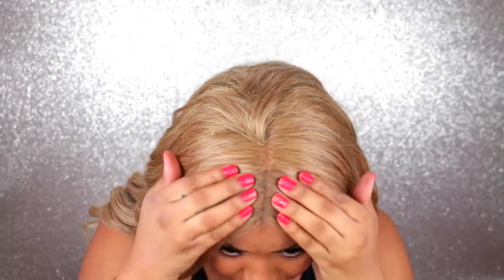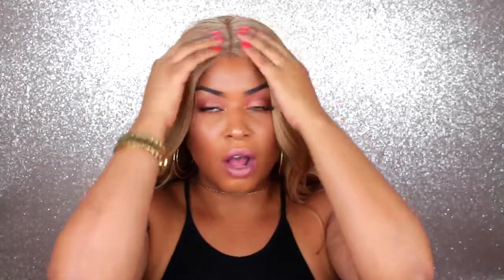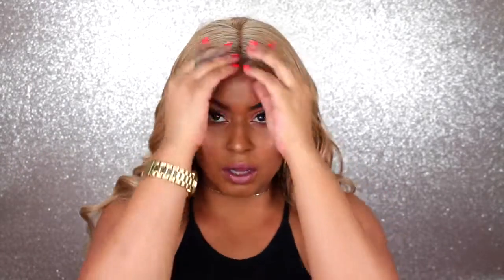I feel like the lace was nice. I didn't even have to bleach the knots on here just because it was already blonde and it looked really, really good. I didn't do anything other than put a little bit of my Anastasia powder inside of the part just to make it look a little bit more skin toned. And I'm loving this. I'm loving the luster.